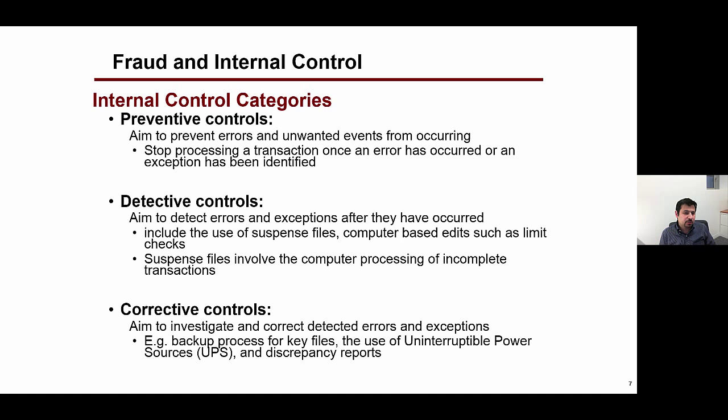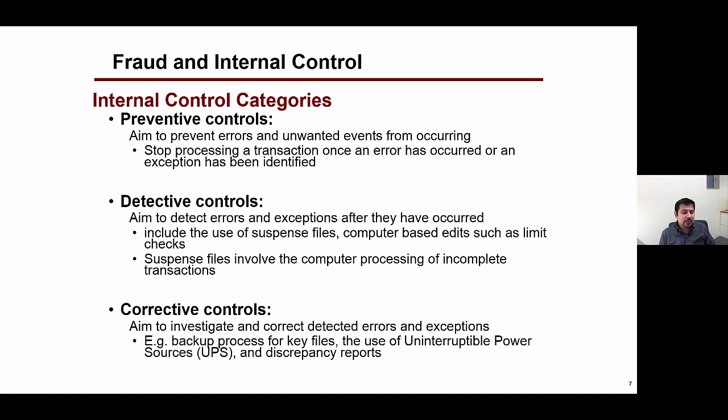However, those preventive controls may not always be effective. They are not foolproof. Let's take the example of the payment limit. So we said that the employee cannot make a payment for $8,000. However, what if the employee tries to make 2 payments of $4,000? This is also known as split payments. So at this point, the employee can basically bypass this control.